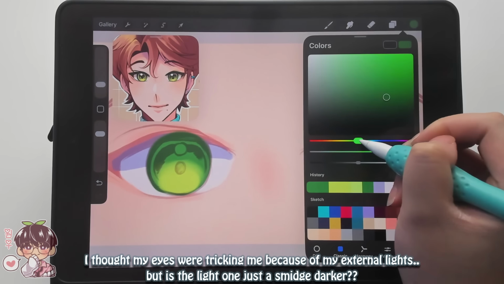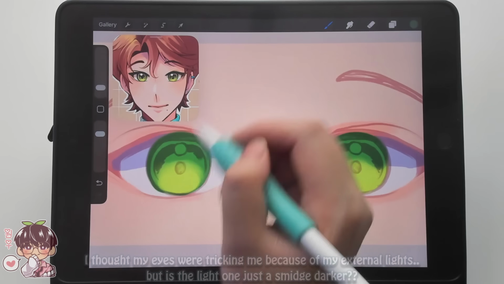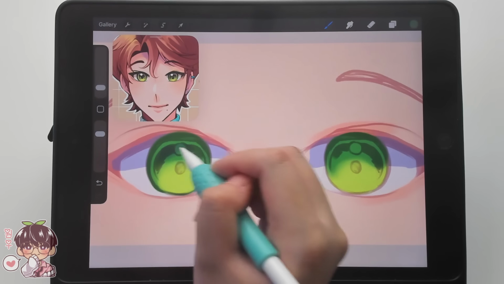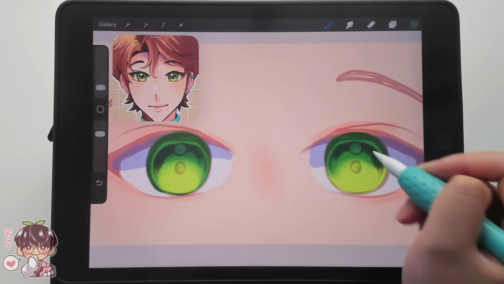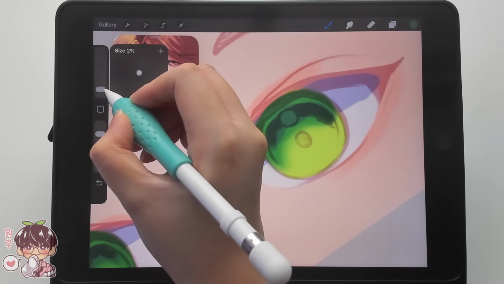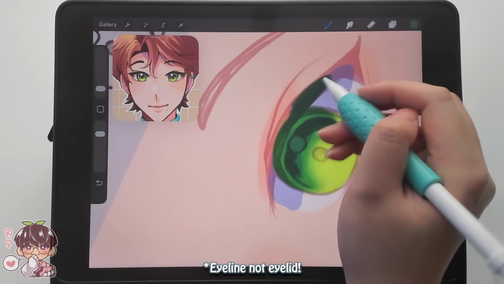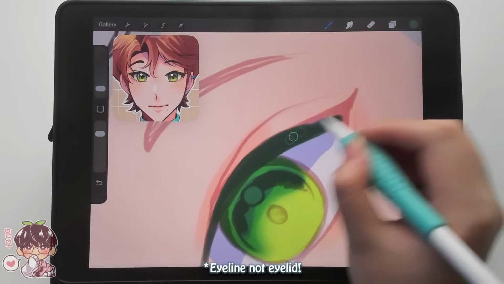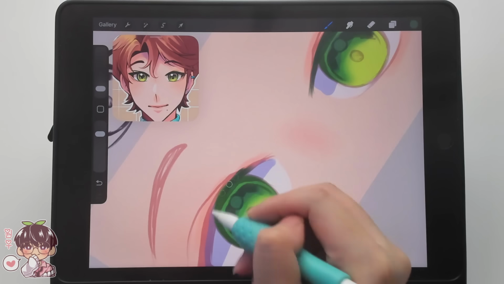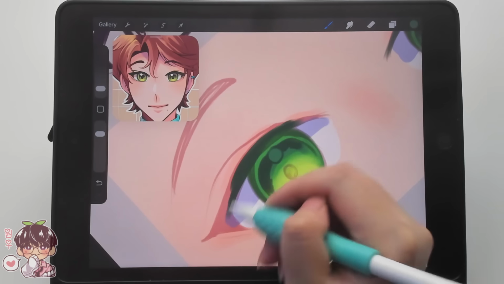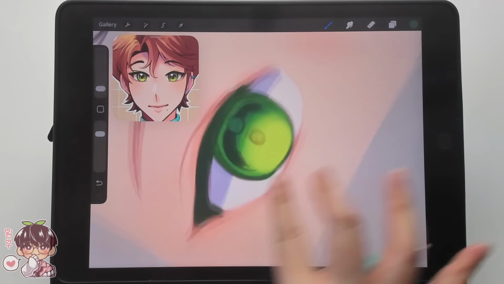Next thing I'm going to do is also take a bit of a darker color, and I am pushing it towards a cooler hue. I'm just going to color around here near the top just to make it a little bit darker. We can adjust this a little bit more later with our sketch. And then this is when I fill in our eyelid area as well. Now it might feel redundant filling this in, but because we have the multiply layer set, I like actually doing this. I feel like it appears a little bit softer. But because I will do overpainting later, we can adjust the colors a little bit more too.